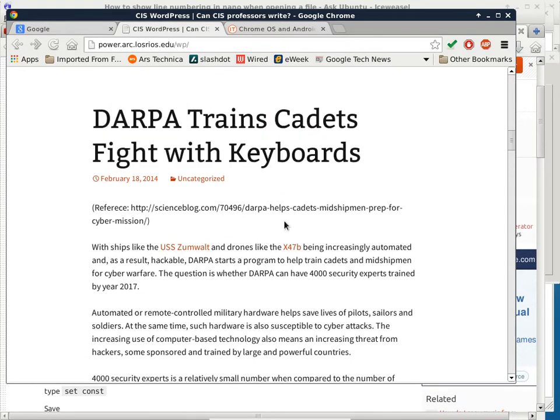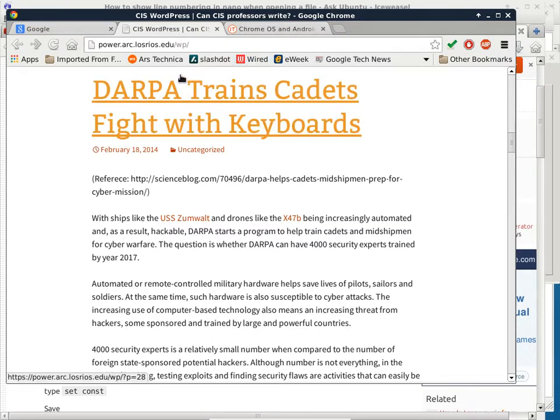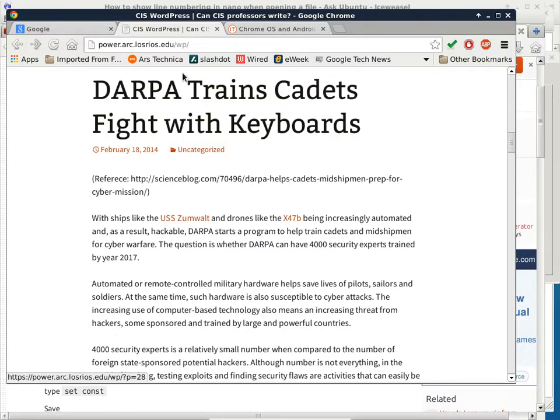And of course, there's the DARPA thing. They're now finally realizing the importance of network and computer security. DARPA has a program to train up to 4,000 security experts by year 2017. And this is a fairly small number. If you think about 4,000 versus the rest of the world, it's not a big number. Because security threats are not coming from just hackers or commercial hackers. They can be state sponsored by certain countries, and 4,000 people is definitely just a starting point as far as this program is concerned. So that's good, cool stuff to know, because if you don't want to do Android app development, computer security is definitely a field that you can consider, because there will be lots of opportunities over there as well.